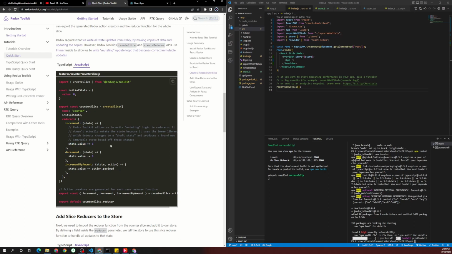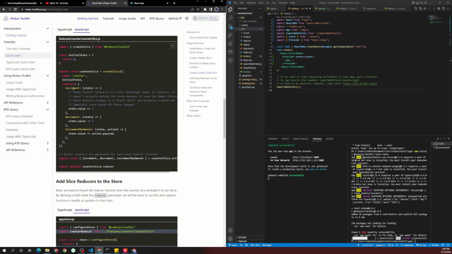For example, we have increment and decrement. The increment one is increasing the state by 1, and the decrement is decreasing the state by 1. And then you come to the third one, which looks a bit different, where we are not passing only the state, we are passing the action. And as I told you before, we use something called actions. That's for something extra, where you need to pass some data from your React app to your reducer that needs to do something.